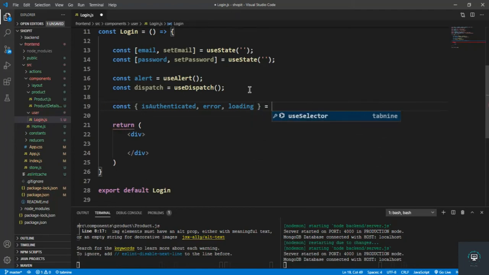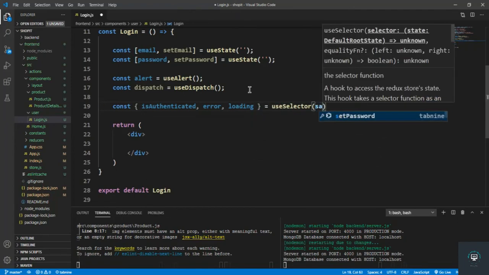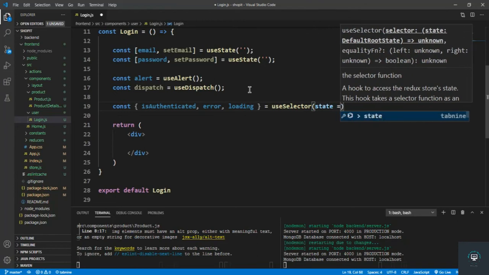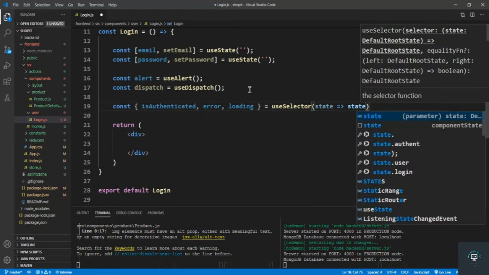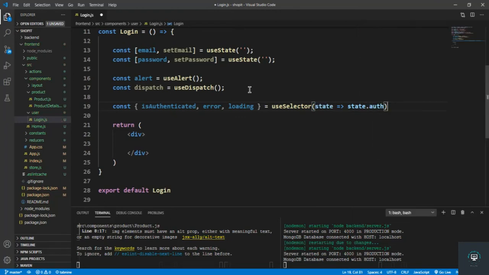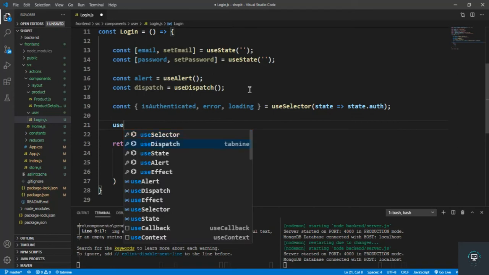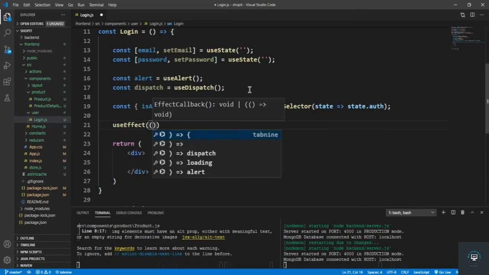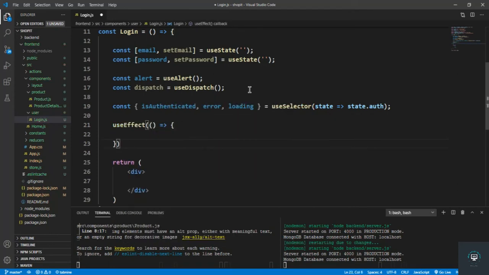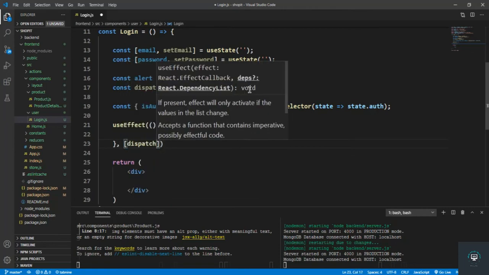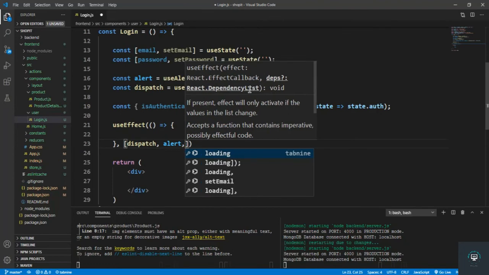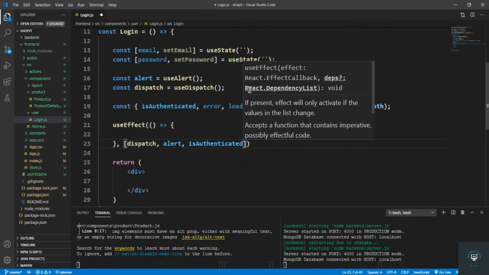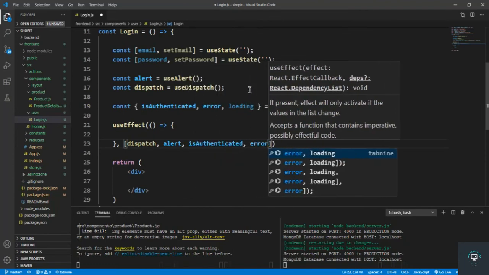Okay, and then the use selector we have to bring in from the state, that will be state.auth. Okay, and let's use here our use effect. Dispatch, alert, is authenticated, the error.